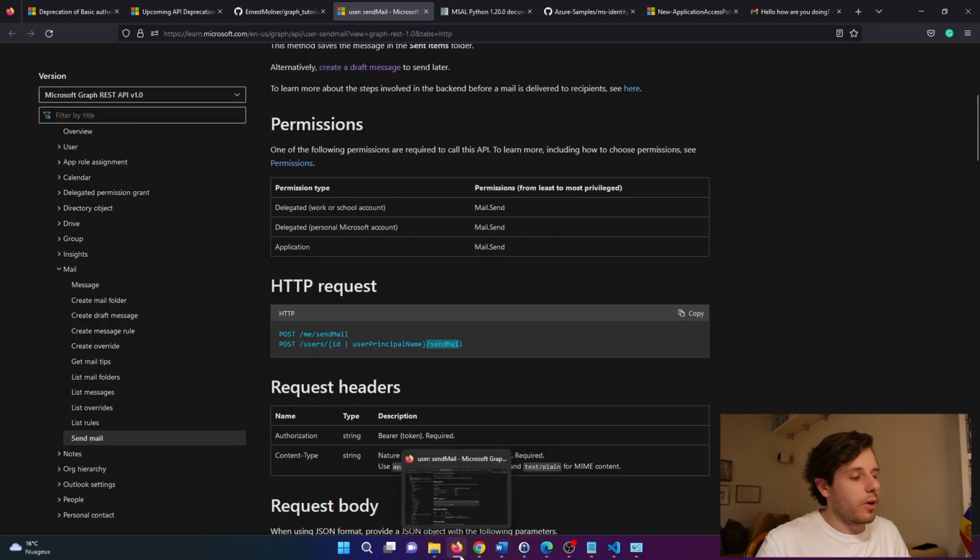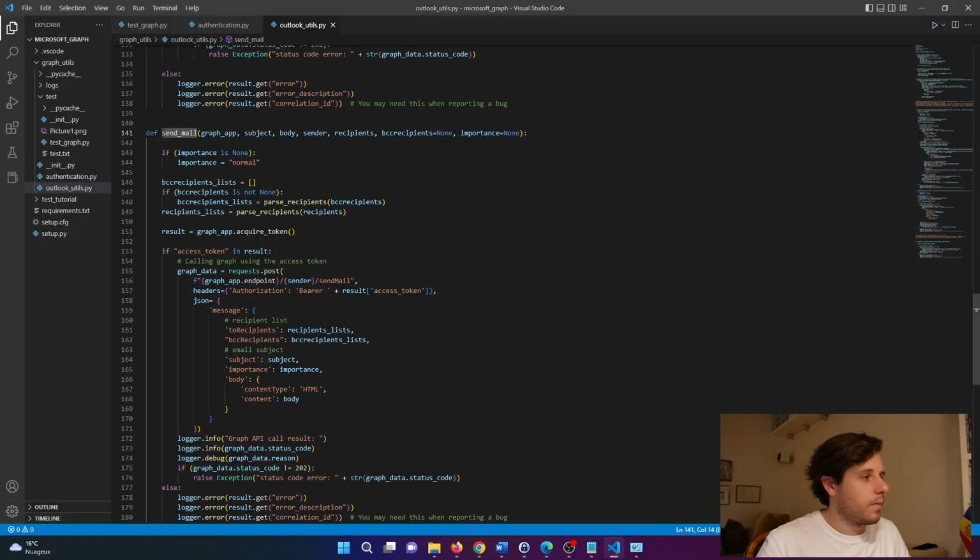So that's what we are parsing here. We're just parsing the value that we added in the header. So that would be the sender here, and then we pass the Graph API object, which is where we get the token from here.